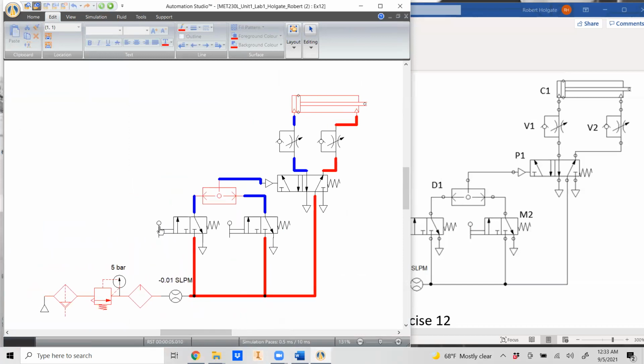So I can do M1 and it extends. I have to stop extending it, or I can do this M2 and it extends. What if I do the other one at the same time? Nothing else happens. So if either one is activated, it will send an impulse. And this 5-2 way valve needs a constant impulse from the left to overcome the spring power, so it can't just have a momentary impulse. It needs a constant signal on the left to create extension from M1 or M2 3-2 way valves.